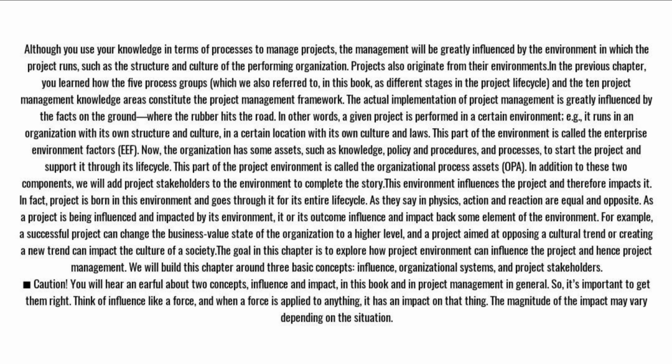Projects also originate from their environments. In the previous chapter, you learned how the 5 process groups, which we also referred to in this book as different stages in the project lifecycle, and the 10 project management knowledge areas constitute the project management framework. The actual implementation of project management is greatly influenced by the facts on the ground where the rubber hits the road. In other words, a given project is performed in a certain environment. For example, it runs in an organization with its own structure and culture, in a certain location with its own culture and laws.